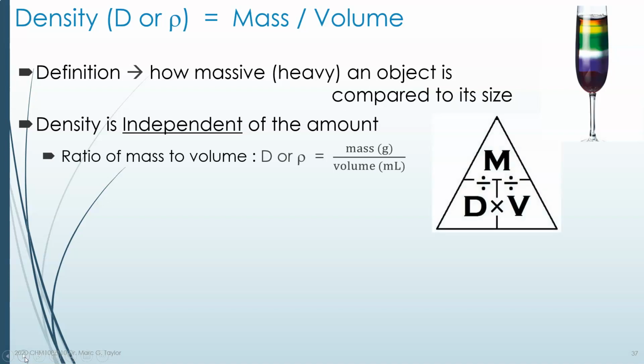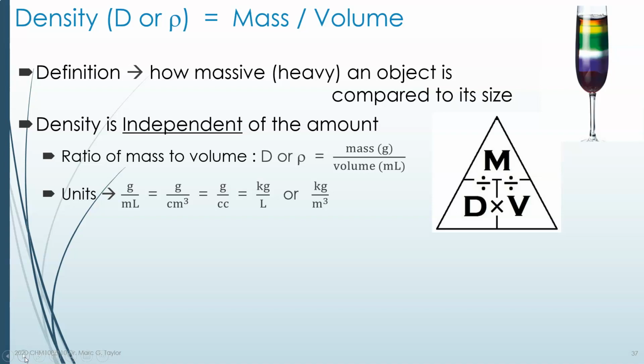So it's the ratio of mass to volume, and we abbreviate it D. More properly, it's abbreviated with the Greek letter rho if you're taking a physics course, but here we're going to abbreviate it with a capital D. So D equals mass, M, typically in grams, divided by volume, V, which is typically in units of milliliters. So our density unit is frequently grams per milliliter, but remember milliliters are the same as centimeters cubed or cc's. So grams per mil, grams per cc, grams per centimeter cubed are identical units.